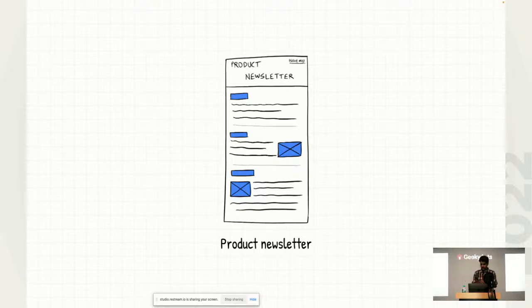A product newsletter is basically just an email, for example, which has a lot of changes on a product level that the leadership believes should be there, and it's sent to everybody at the company, whoever is involved in the product. So it ensures that everybody is on the same page, everybody is aligned on all the changes which are being suggested, and there's no lapses of communication.